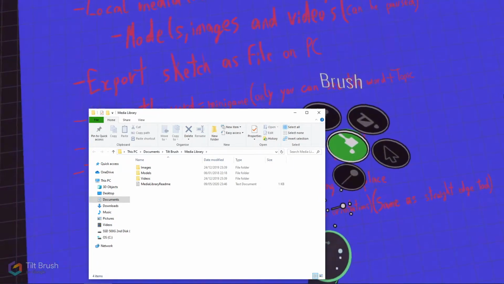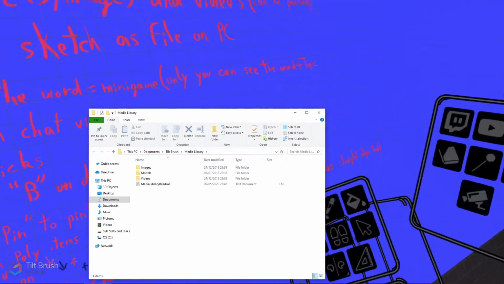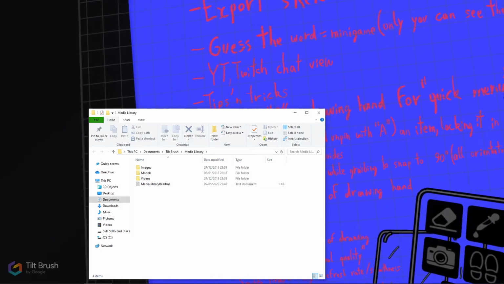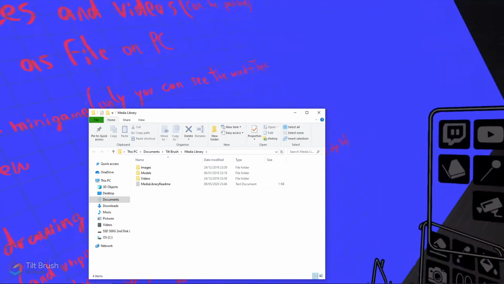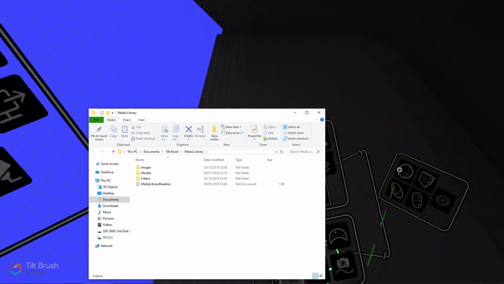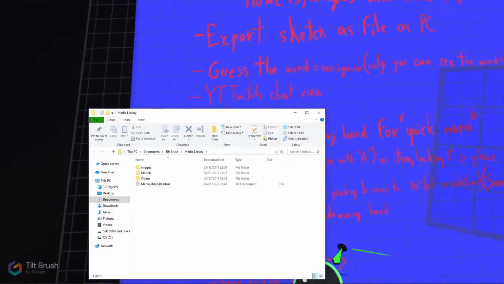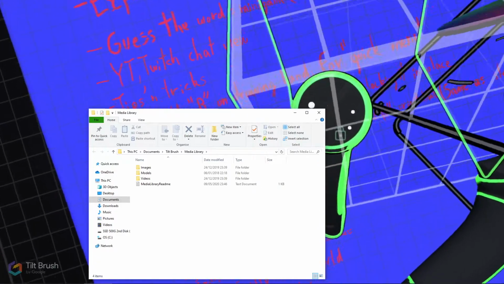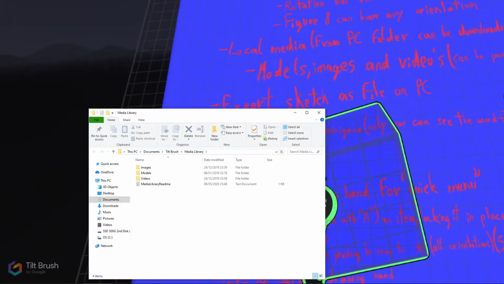So let me go with this quick menu back to brush. Now we're almost at the end. If I hold A on one of those two items, I shouldn't have removed it, sorry. I'm wasting a bit of time. So if you hold A on it, you can see when I grab it, there's a little lock button under my A button. Only when I grab it.